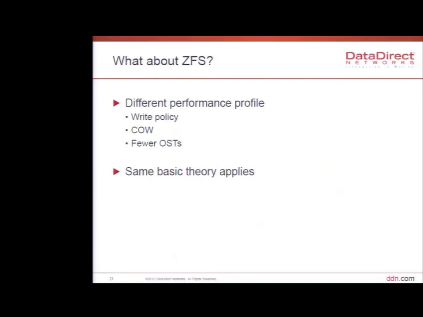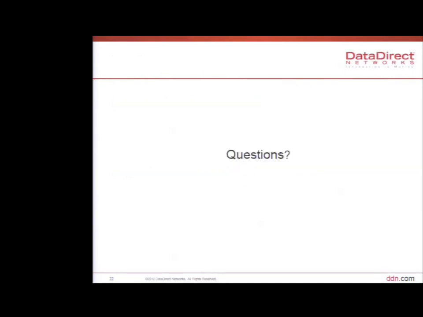It will be different in ZFS. Everything I've done is all on LDiskFS, Lustre 2.1, 2.1.2, and 2.1.3. ZFS will be different. It's got a different write policy. It's copy on write for overwriting files, and also has fewer OSTs, so that probably helps. But it's still the maths driving this problem at the end. You've still got scalability problems, so the same problems still apply, although to different extents. My prediction is that it still exists. And that's it. Any questions?